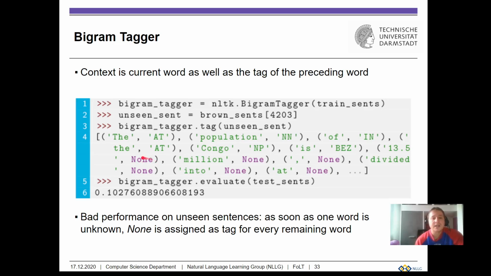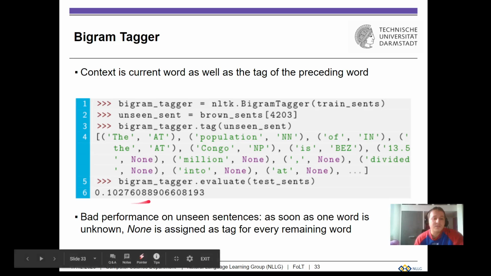Now in the training data, it has never seen None, because everything had a label in the training data. So from then on, because it's never seen None, it does not see the case of million with the previous label being None. So it continues to tag None because it has never seen those conditions in the training data. And that's why its performance is decreasing so dramatically. So now we have a big problem.